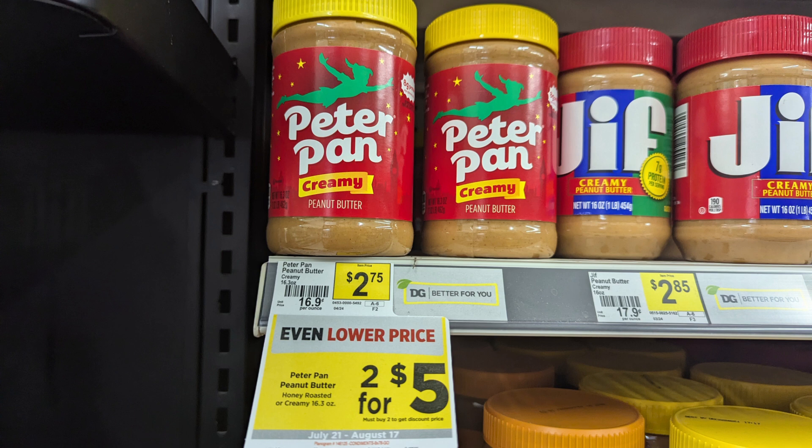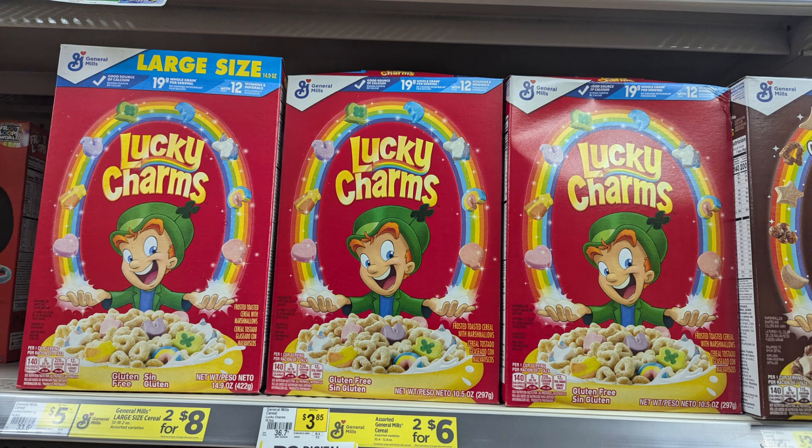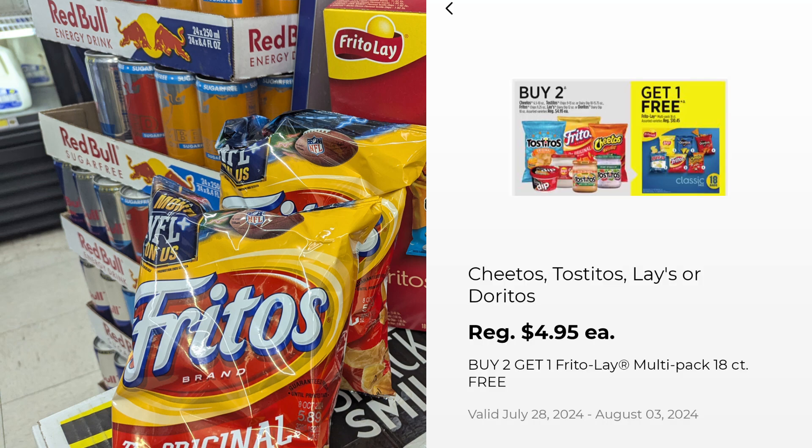Just a few other reminders — take a look at your food items. Peanut butter has Ibotta rebates in our app and is on the ad at 2 for $5. There are some great cereal deals coming up in the ad as well, with digital coupons to match like Lucky Charms and Cinnamon Toast — 2 for $5 on the regular size with a $1 digital coupon. There's also a great promotion I wanted to do but the assistant manager told me it wasn't working, so I didn't attempt it.